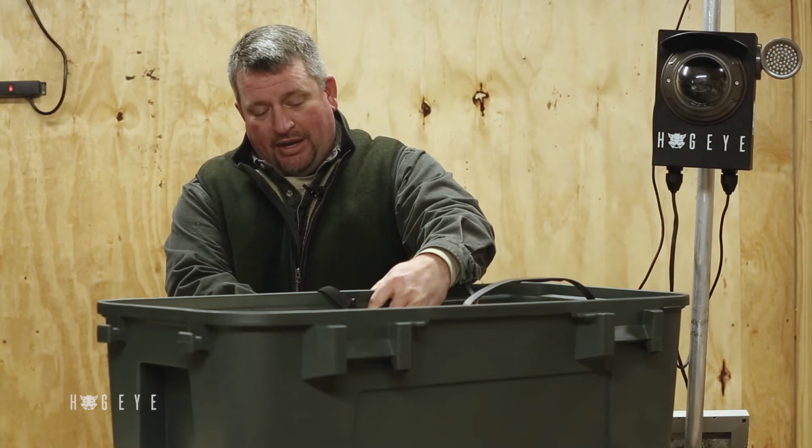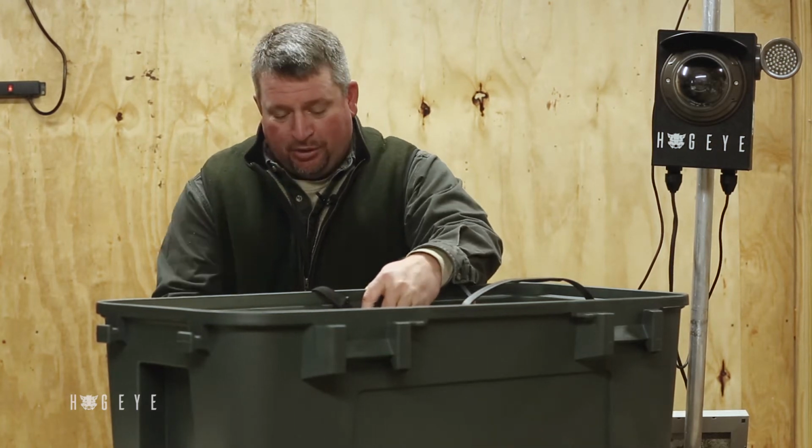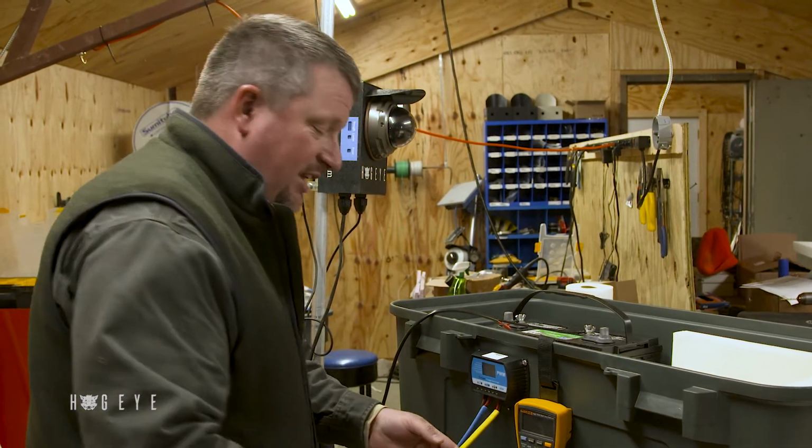Okay, so right now we have 11.5 volts, and there's an arrow going to the light bulb. The light bulb is the yellow. So that tells us that it's got 11.5 volts, and it's sending it to the camera.